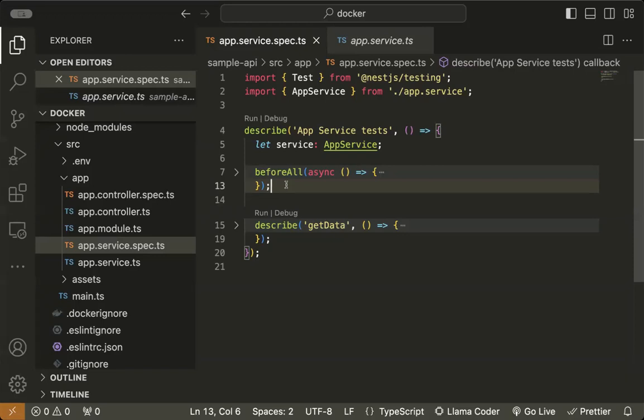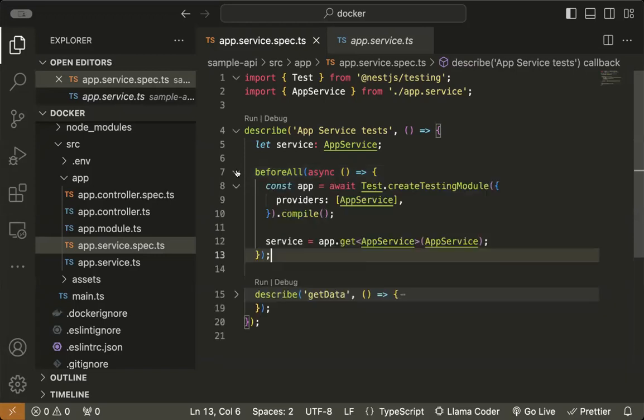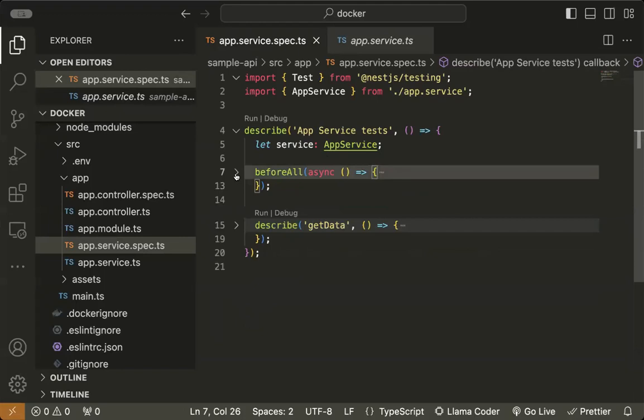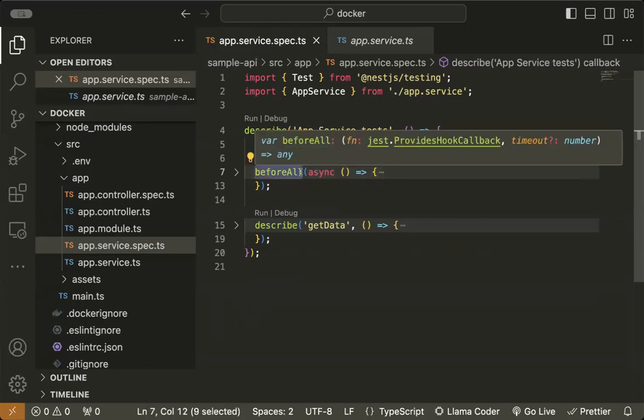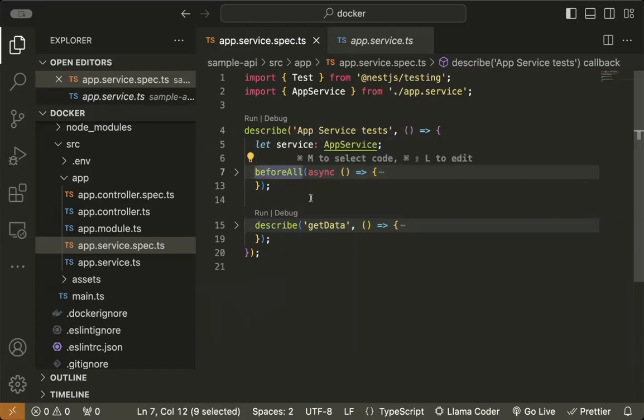So what do you understand by a life cycle event? By default we normally have four life cycle events, and they play a major role when we are executing these tests. You can see there is one life cycle event called beforeAll.